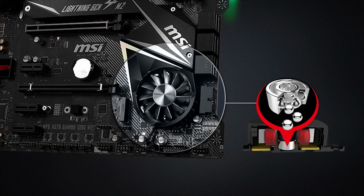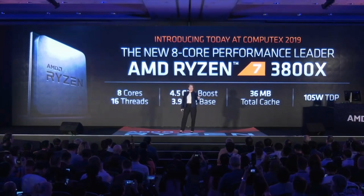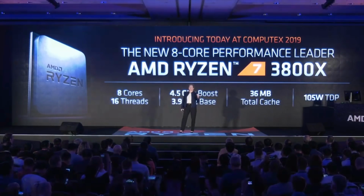What we do know about these boards is they are often created with fans on the chipset to keep them cooler in operation, though this fan can ramp up and down depending on the workload usage with some boards. Many of them also come with a large number of phases and beefed up designs, especially compared to the 300 series boards. But how this will translate to overclocking and tweaking of the processor and memory, we just don't know yet. Anything else we need to know before diving into the architecture?